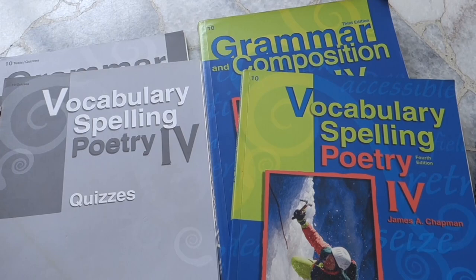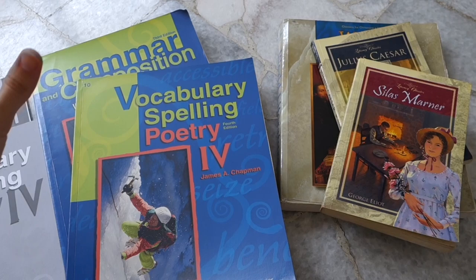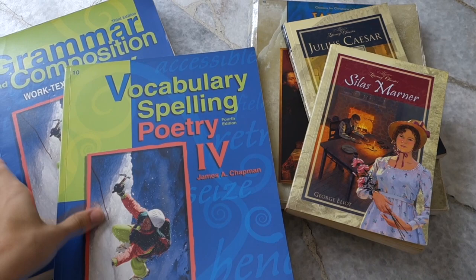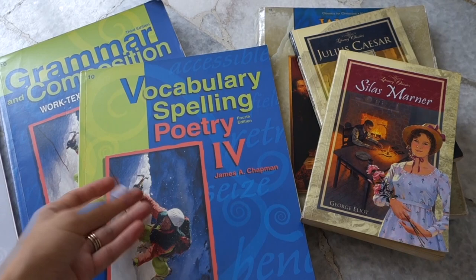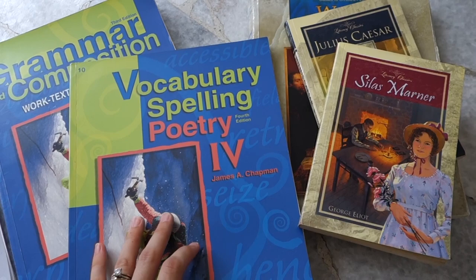What I have here to show you is most of the pieces from ABECA's 10th grade language arts curriculum — some test and quiz books. What I do not have is the homeschool schedule guide, which has a daily schedule for the student. We did have that once upon a time — I used it back when I was in 10th grade — but it didn't survive our family's many moves. I do recommend having it because it takes the thinking out of when to do what. It's on their website.